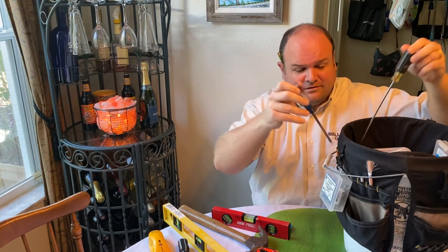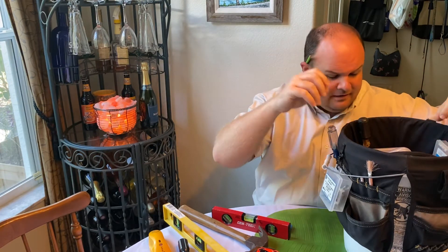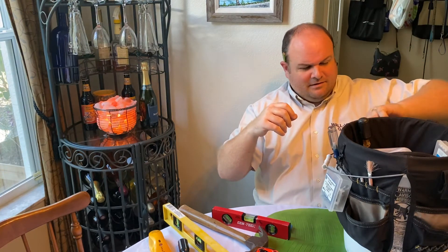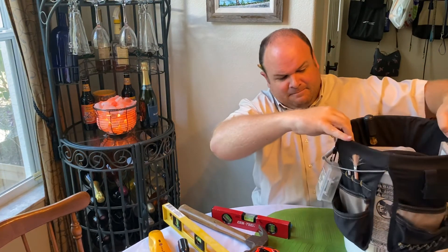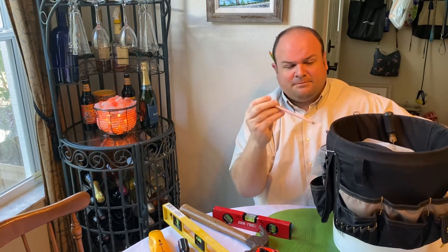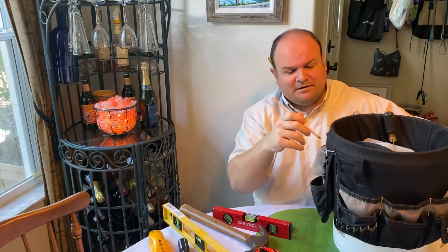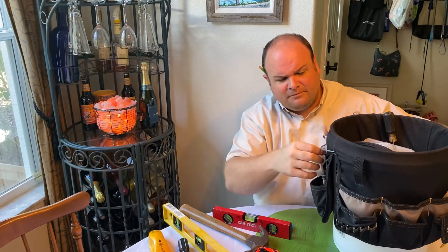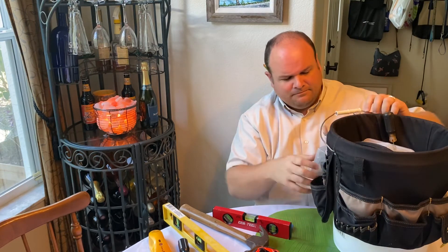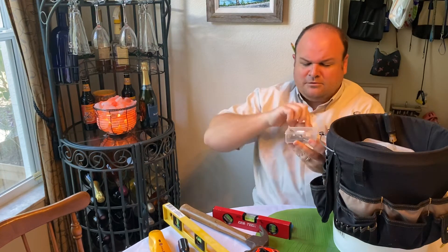Various screwdrivers — that's always a good thing to have, again for screws. Never have just one pencil; you have to have lots of pencils — that's a must when you're on a job site. I'll start with the outside of the bucket here. I've got a nice eraser — a typing eraser, strong eraser — good for removing the marks I just made on your wall. That's helpful. Another pencil — they're everywhere. Hanging on the outside of my bucket I've got my go-tos.